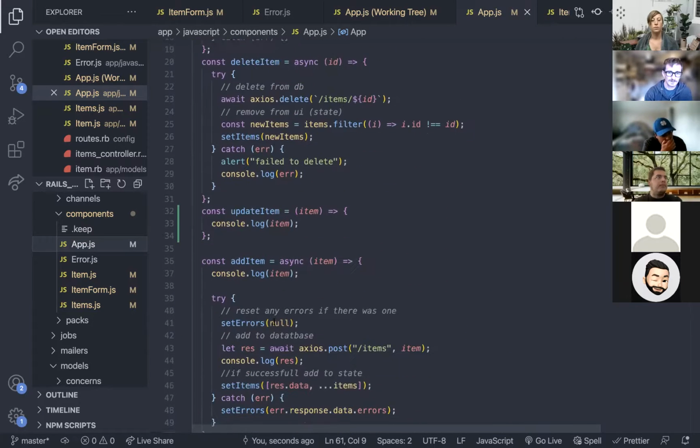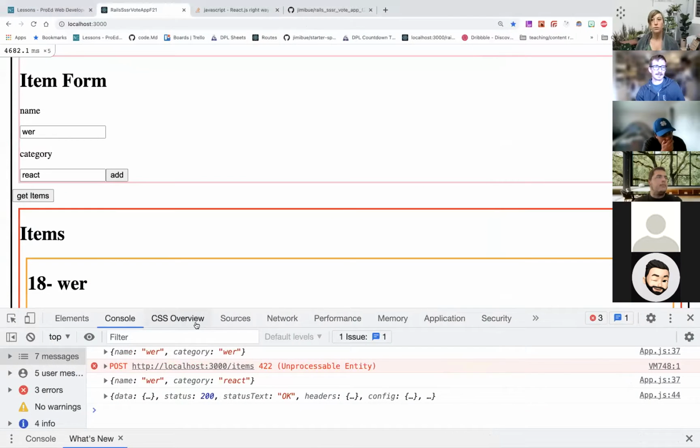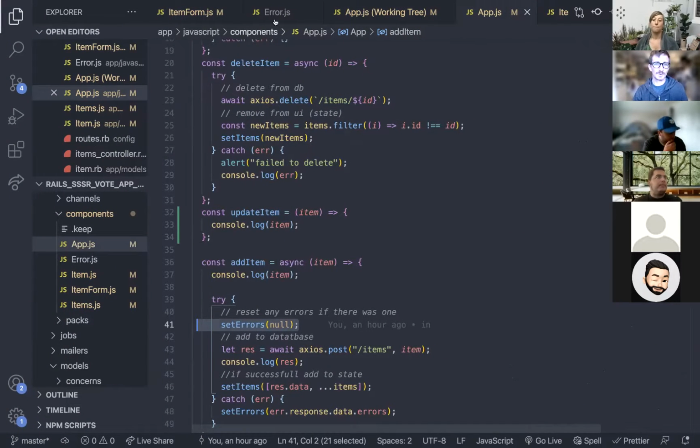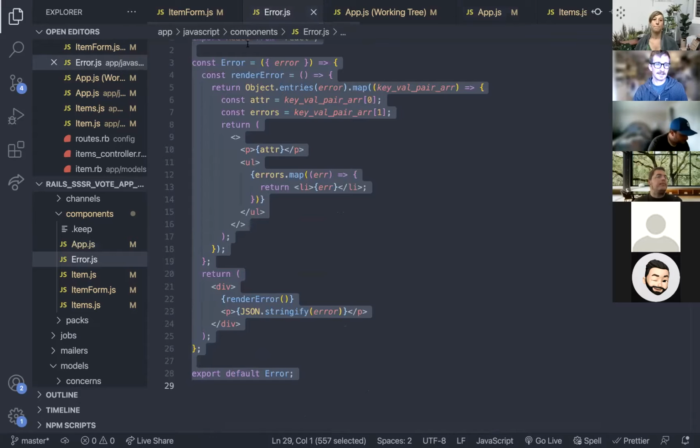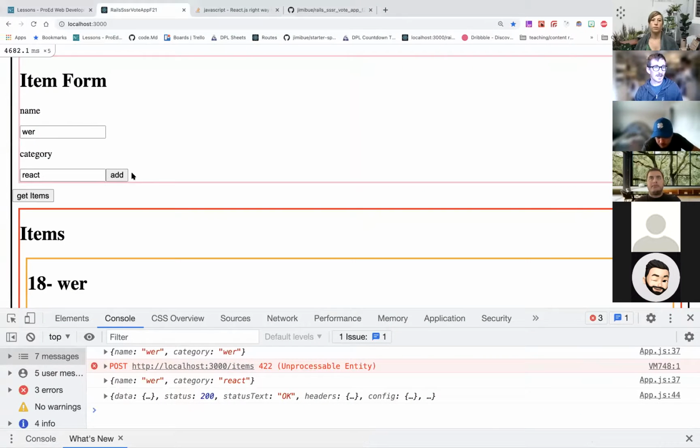It should though, because I set errors to null. Yeah, we'll look at that later, it's not a huge one. I don't want to spend too much time on that. That one might get a little more nuanced into when React is rendering stuff. So that's an acceptable error for now. Or we don't even really need that feature.